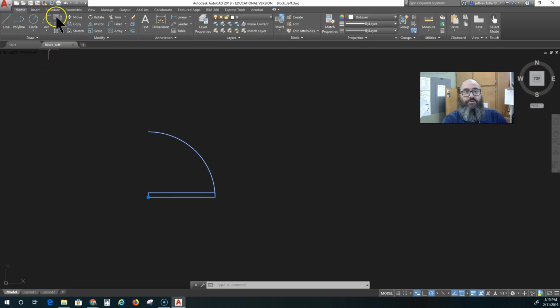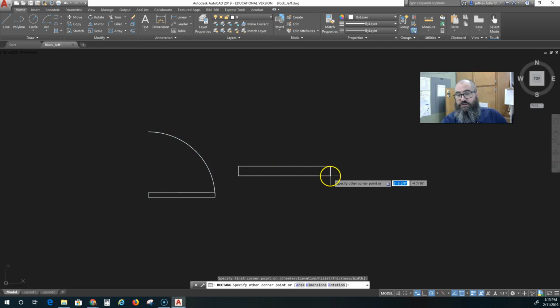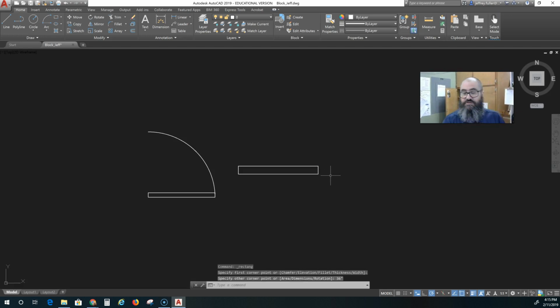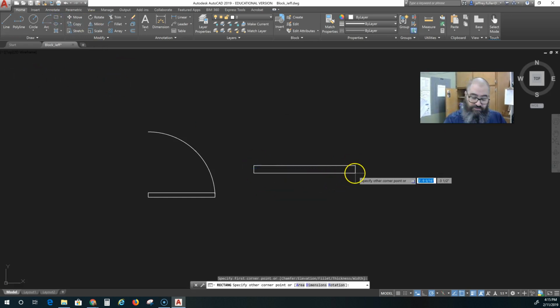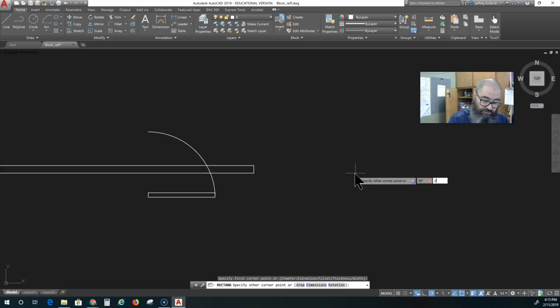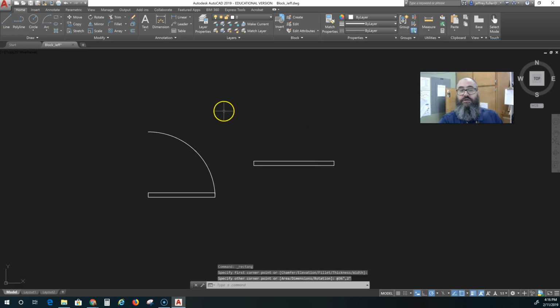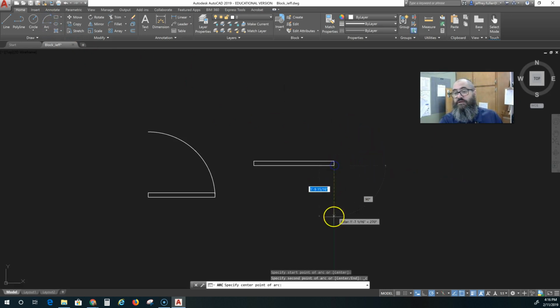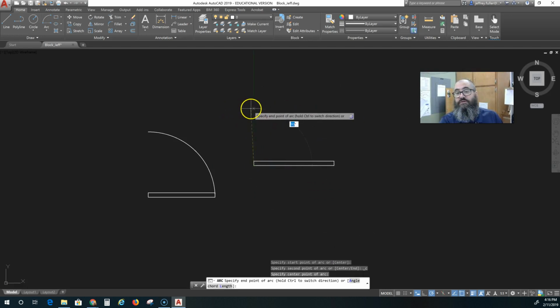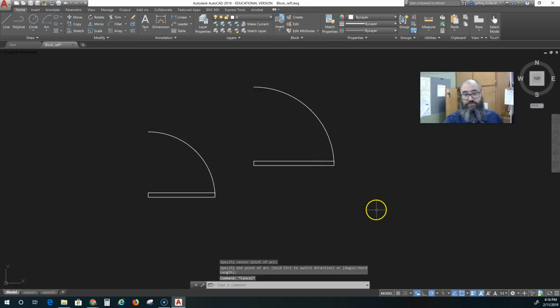So home, and I'm going to do a rectangle. Again, I'm going to draw in the X direction. In the X axis, I'm going to put 36 inches. Oops, I should not have done that. Okay, rectangle, X axis 36 inches, tab, and thickness of the door is 2 inches. Okay, and now for the door swing, same thing, same arc. Start at the beginning, click, go to the hinge end or the center, click, and then arc. So now you have a 36-inch door.